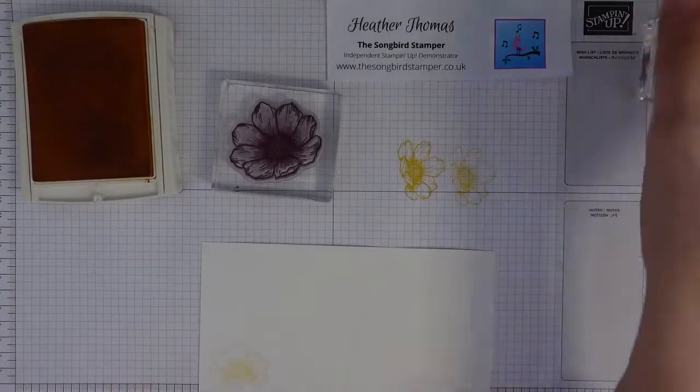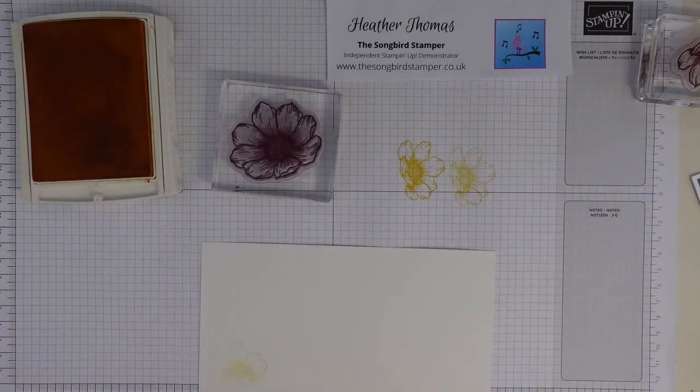You want it as light as you can physically get it, while still being able to see the lines. Because you need to be able to see the lines in order to be able to watercolor, but what you don't want is to be able to see the lines after you've watercolored. So you can see - I can see, you can see - you could probably even go one lighter if you wanted to, but I'm going to stick with that for today.